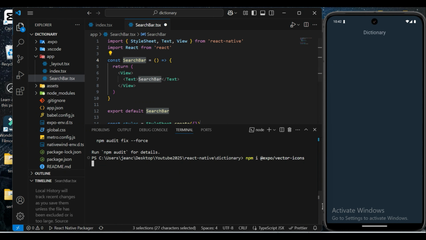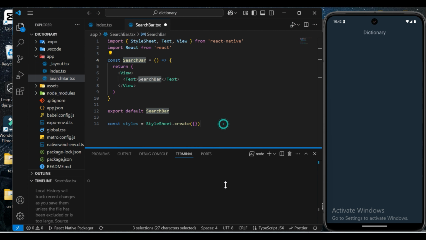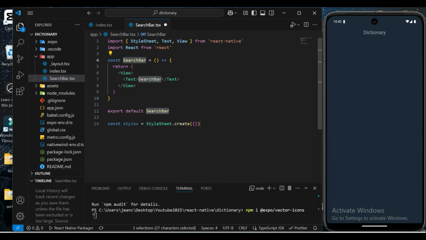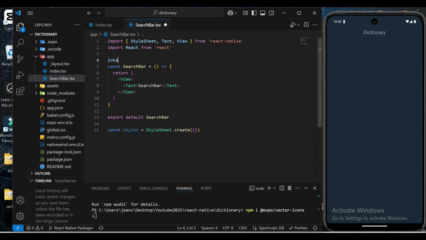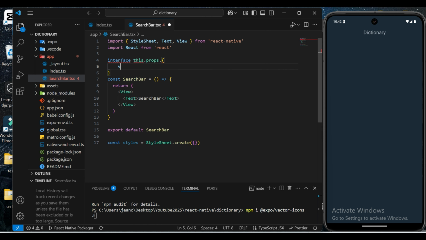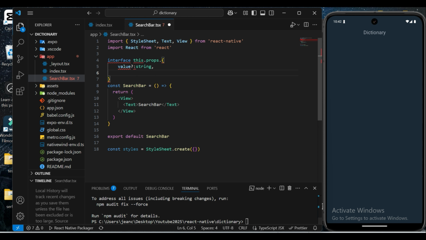Good. So I want to close it as well. And now, because we are using TypeScript, let me create an interface. The interface here will be Props. We have value, which will be passed in our project, and this will be a string.